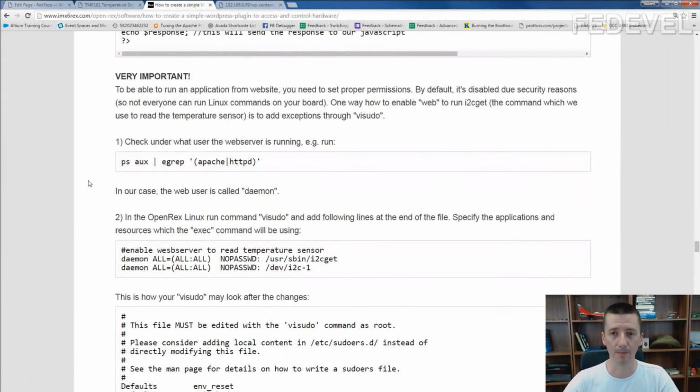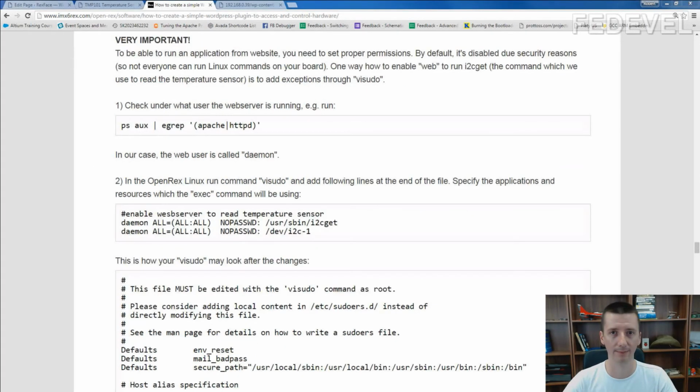And there is one very important thing. For security reasons, the web server is not allowed to run any commands on the server. That would be too dangerous. So what we are going to do now is enable the web server to run the i2cget command. First, we need to know the user under which the web server is running.